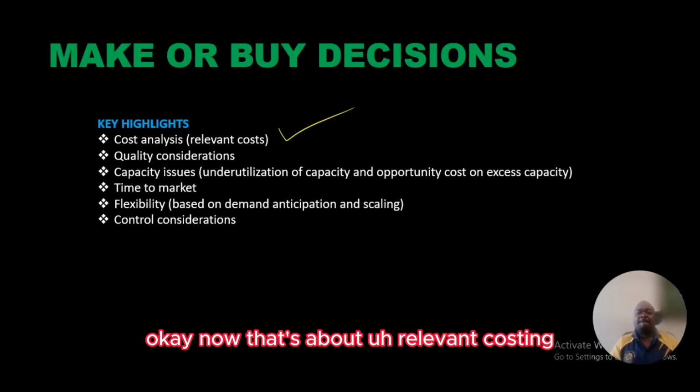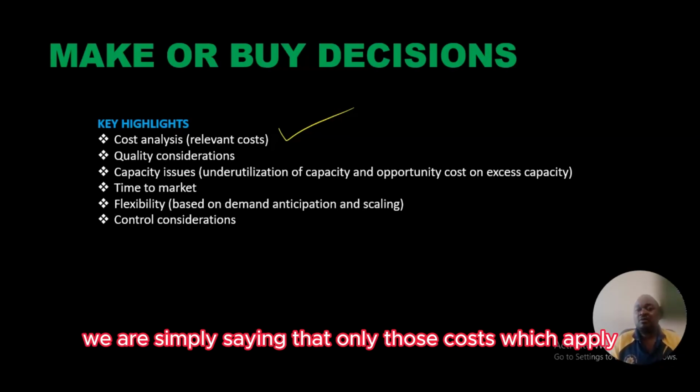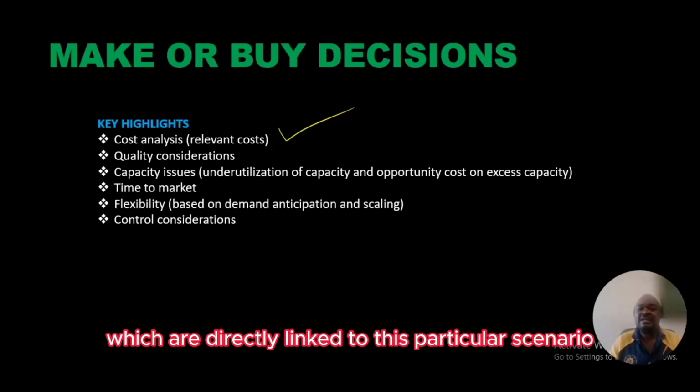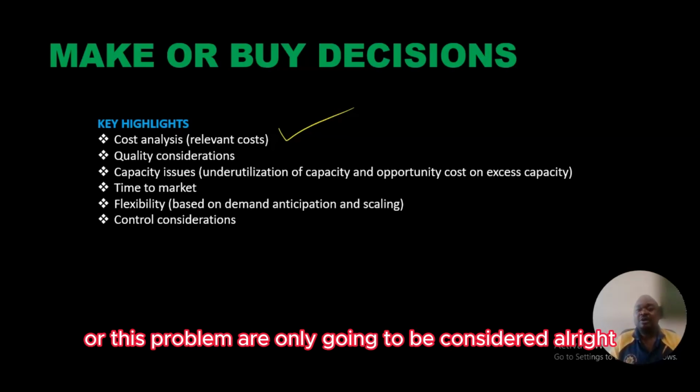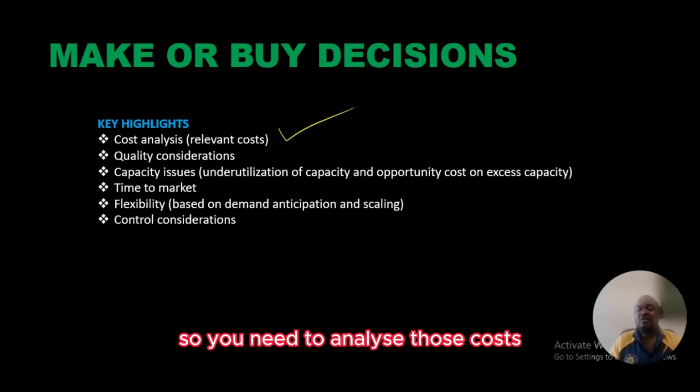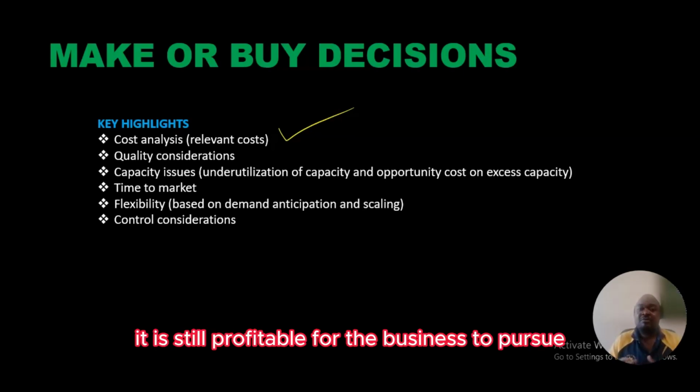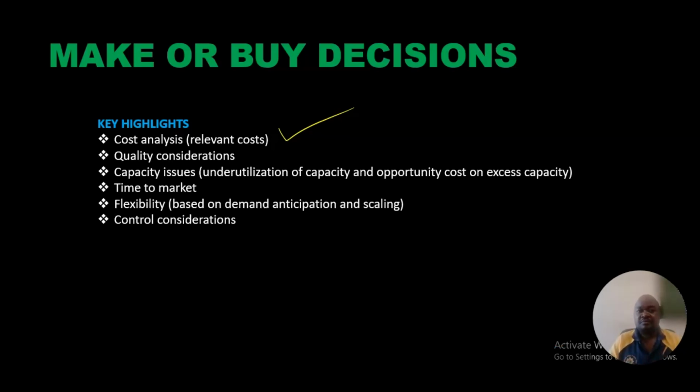Now that's about relevant costing. We are simply saying that only those costs which apply or which are directly linked to this particular scenario or problem are going to be considered. You need to analyze those costs, and then arrive at a conclusion on whether, looking at those costs, it is still profitable for the business to pursue.